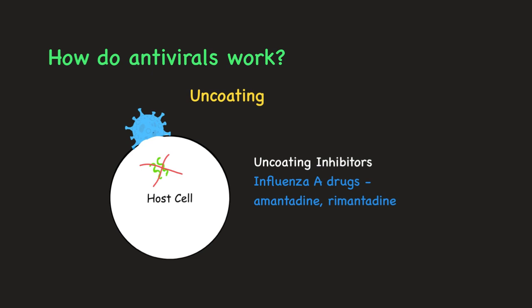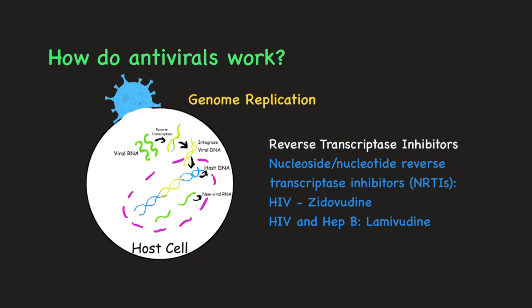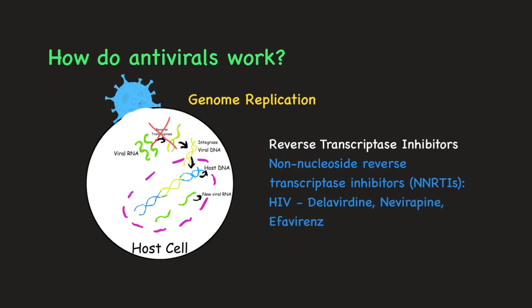Reverse transcriptase inhibitors. These antivirals are mainly used for the treatment of HIV. HIV is a retrovirus, a special type of virus that uses reverse transcriptase in order to replicate itself. These drugs target the enzyme reverse transcriptase, which allows RNA to be converted into DNA. Since this is a process unique to viruses and not our cells, it is generally safe to use these inhibitors. Most of these are nucleotide analogs. This means they can incorporate themselves into the growing chain of DNA and stop the process early. There are also non-nucleoside inhibitors, which bind to the reverse transcriptase itself to stop its function.